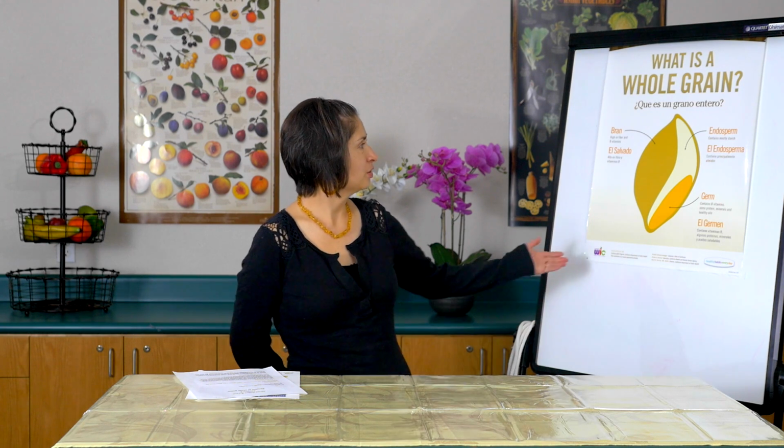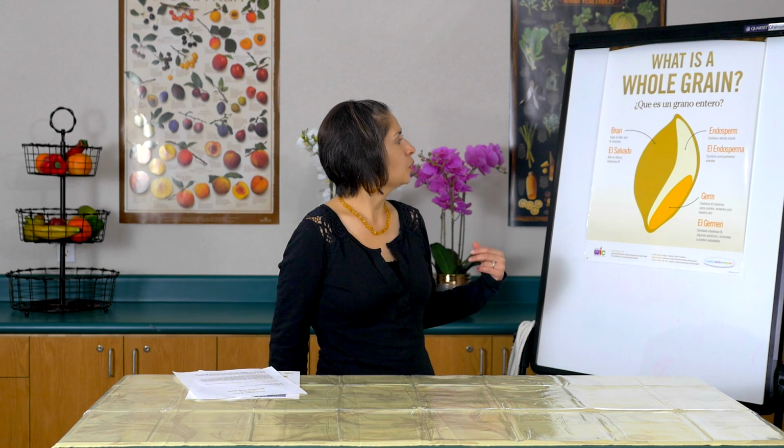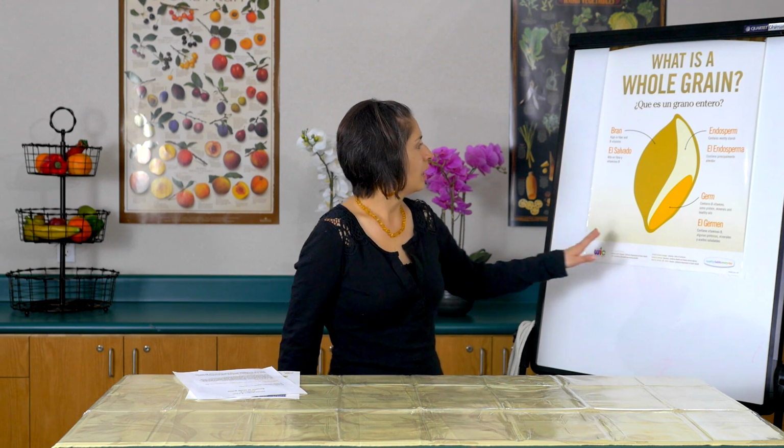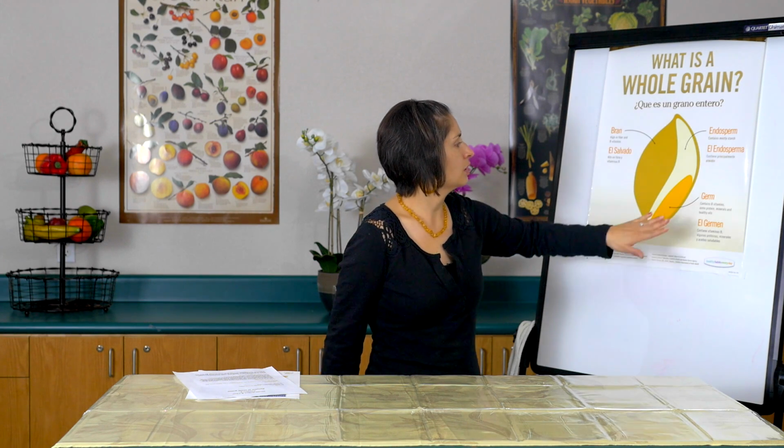So I have a poster here that shows you more about what a whole grain is. You will see that I have a whole grain here, and it shows you what the different components of it are. Usually when we have whole grains, we will wonder, what's the difference? What does it matter, whole grain or enriched or refined? And it matters a lot.